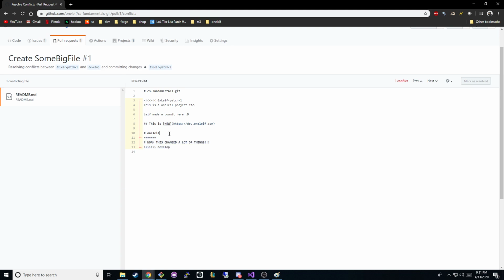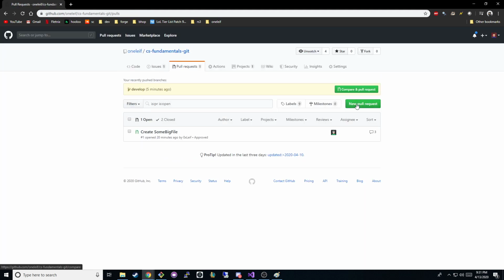So Sabian, could you do me a favor and instead of just conveniently changing it on the web, we're going to go into the command line, and can you do a merge from develop into this branch? Because that's ideally how you solve this. So we're going to make a pull request from develop into that branch.